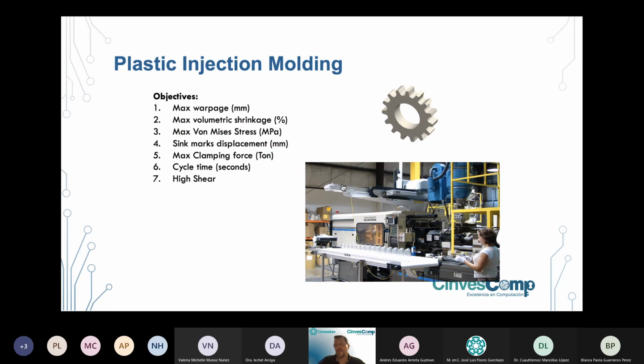We have another one, but in principle it's all the same. The videos look all the same and they're not as beautiful or boring as the other video, but in principle they're all the same. Another thing we have is plastic injection molding, right? You know, little plastic elements like these ones here. This is a plastic gear. They are molded by these plastic injections. So you inject it into a form and then you get this. This is the fastest and cheapest way to get it. And of course, still you want to make it good, you want to make it cheap, and you want to make it fast. And these are the 7 objectives we have identified.